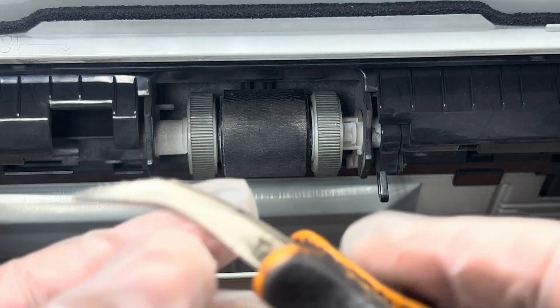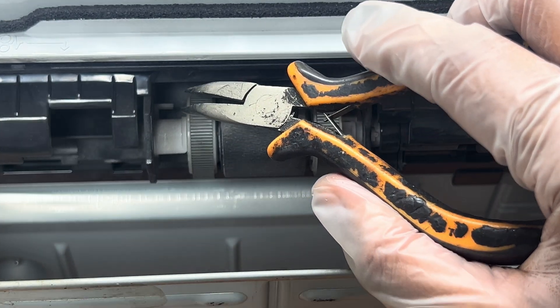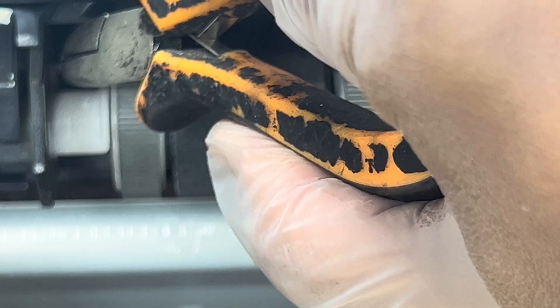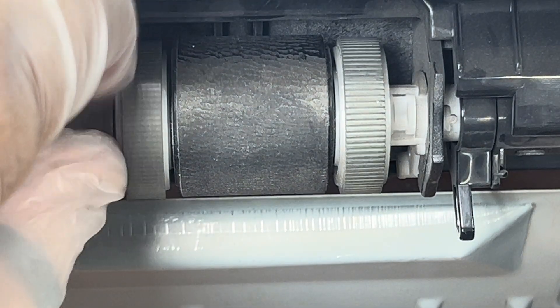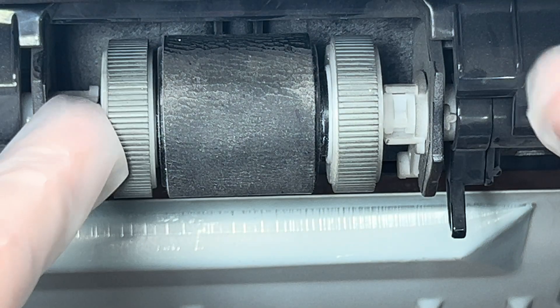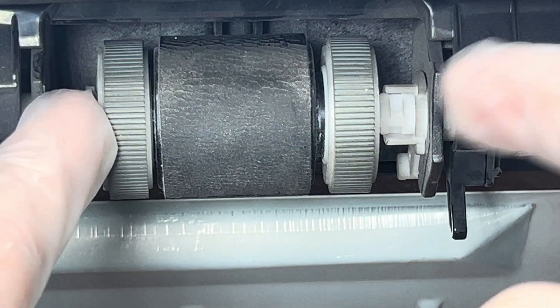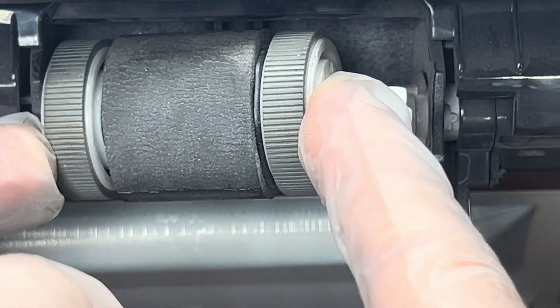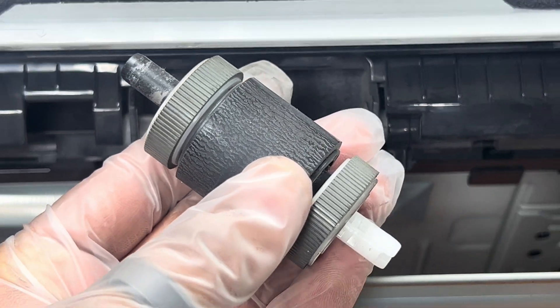What I have to do: we will take long nose pliers and we have to pull this, pull this and move like this. Carefully with your hand, then move down a bit further like this. It will just pull it like this and move upwards — and you are here at the feeder roller that is creating the problem for paper pickup.